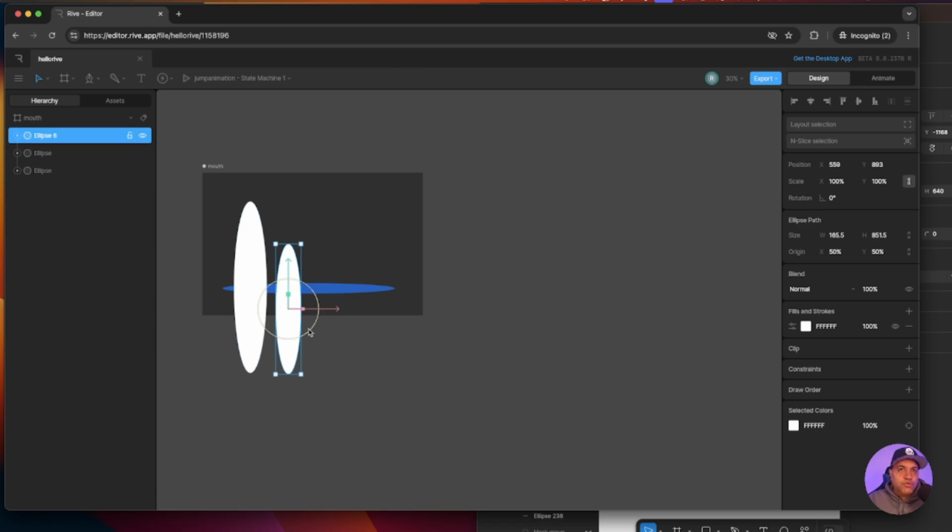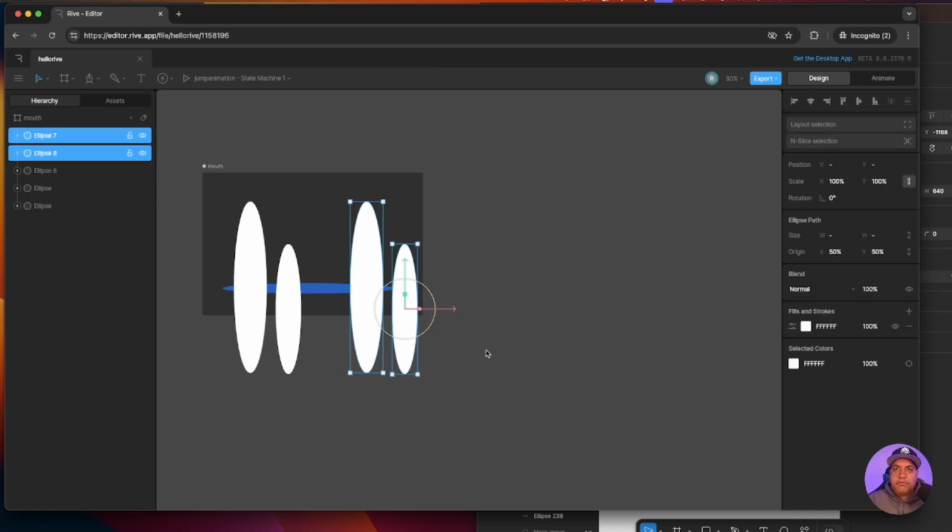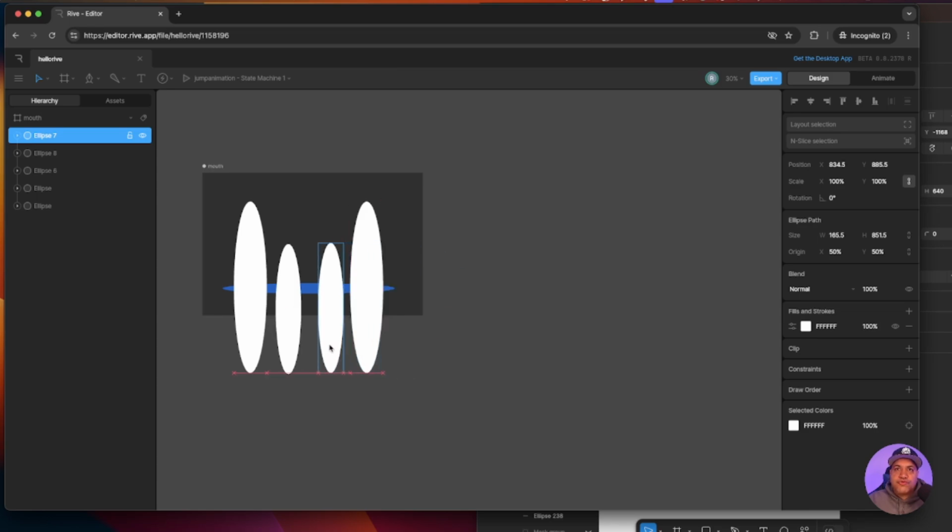What are we gonna do with these two? I could do the same thing. I can grab these two, hold Alt, and just drag it over, and you see how I copied those. I can just swap the position of these ones. I can just grab this one, just drag it over here. And if you see, there they are. Now they're right there, they're not properly aligned, but what you could do is just adjust it a little bit. And remember, this is supposed to be like a creature. Maybe it doesn't have to be perfect or anything.